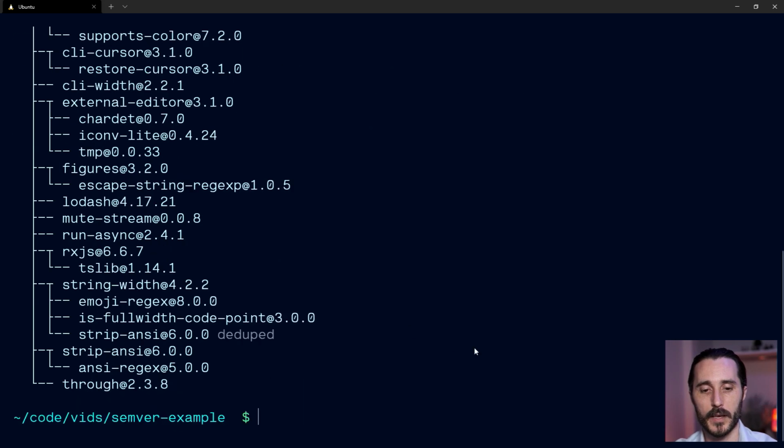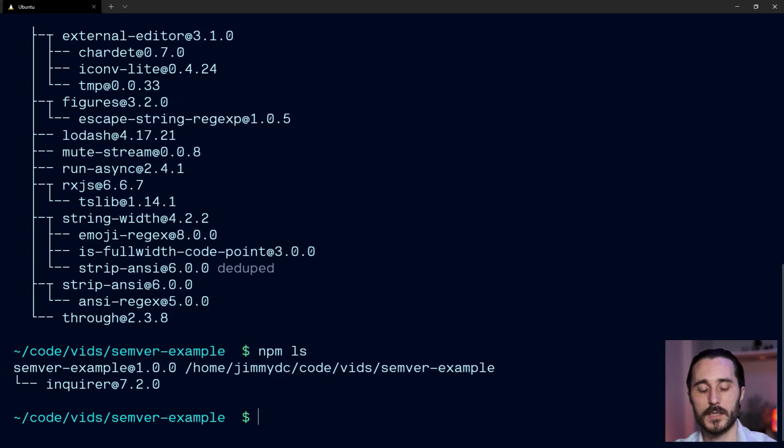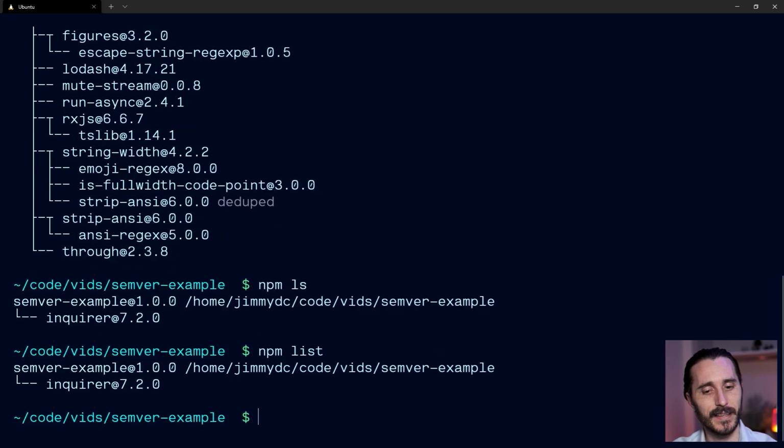Dependencies of dependencies and all that. So let's go back up to the root one. Now, if you do npm ls, you can see that, and it's going to list out the actual version that you have installed, not the one that you picked, okay? Sometimes that's confusing to people. And why it would differ is depending on if you use the caret or the tilde, which we're going to get into. But for now, you also know there's an alias, npm list, if that makes it a little bit easier.